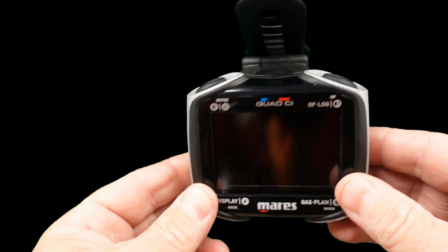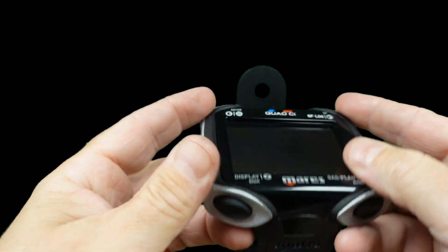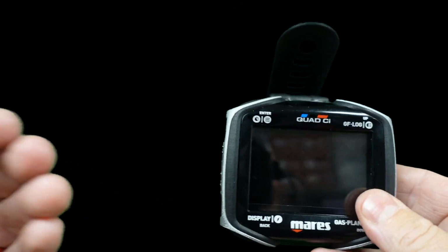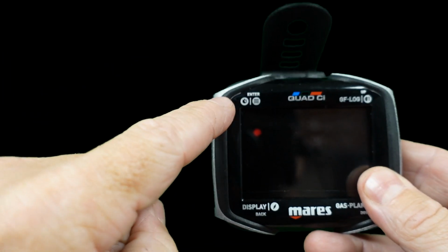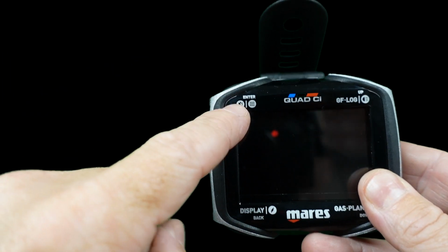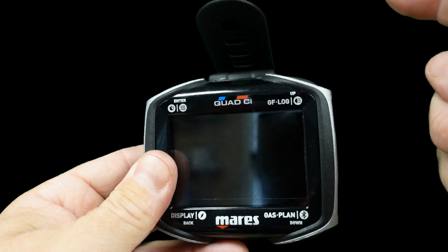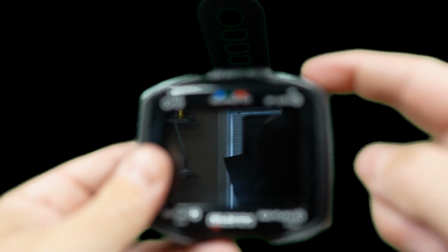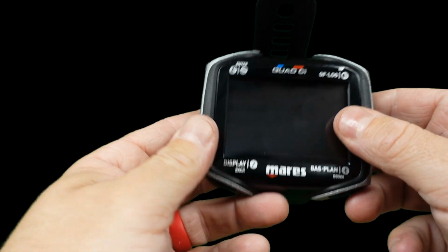All right, guys, taking an in-depth look here, the Marius Quad CI is a 4-button computer, and each of these buttons is going to do 2 to 3 functions per press. So this button up here is your menu button and the enter button. So if you want to select something, that's the button you're going to hit. This is your up button. This is also how you go into your log, and it's also the light button. So if you want to turn your light on mid-dive, you can as well.